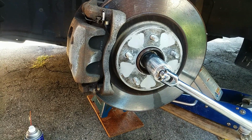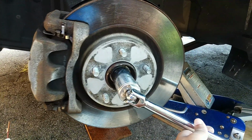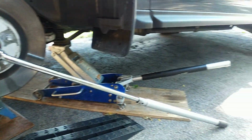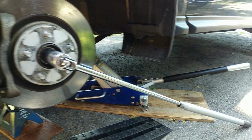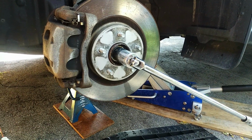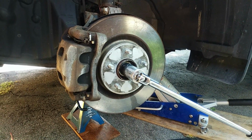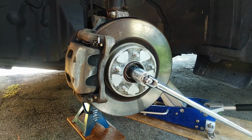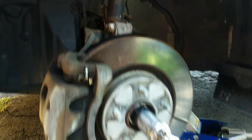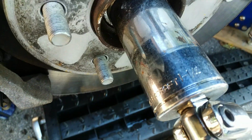But yeah, I'm going to need someone to come out and stand on the brake so I can use this bar with a little bit of leverage and break it loose. On a 2014 Nissan Pathfinder, the axle bolt is a 32 mil, or a 1 1/4.